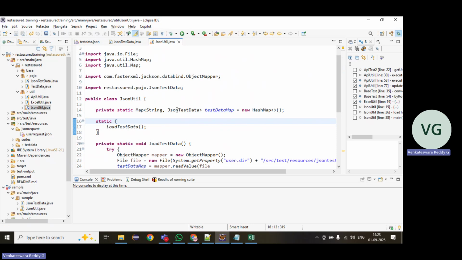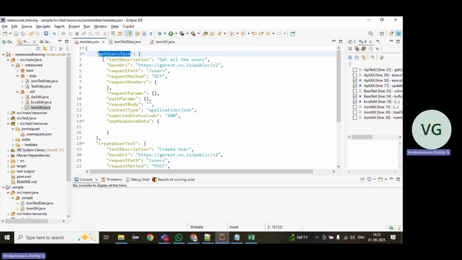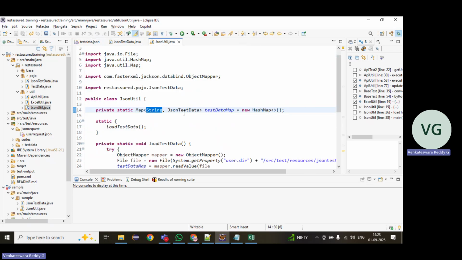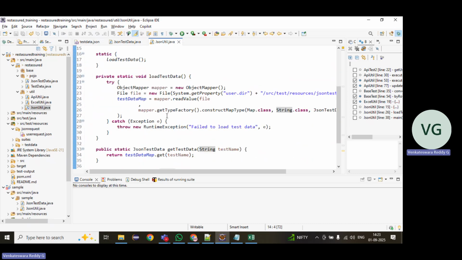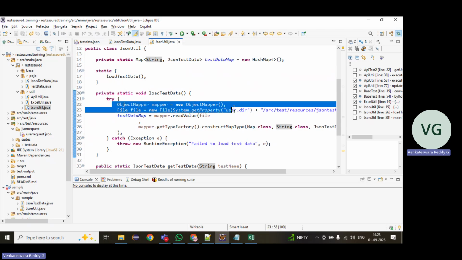Same thing in the map. While reading data into a map, what we have done? We have created one map. Here I am creating a map which takes a test case name. This is the test case name, and this entire thing is the JSON test data. We have created a POJO class, so give that class name. I want to create a map like this: create user JSON test data, get user test data, delete user test data, like that. Create the map object, private static map. Then, importantly, by using the object mapper.